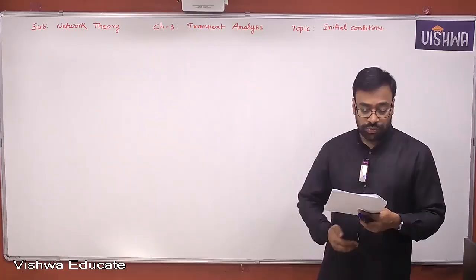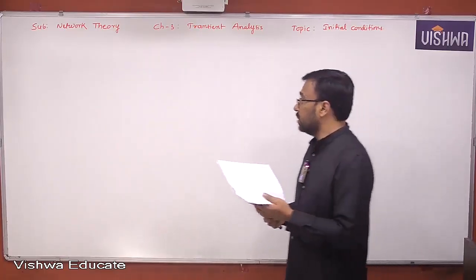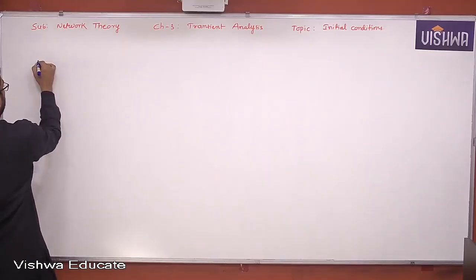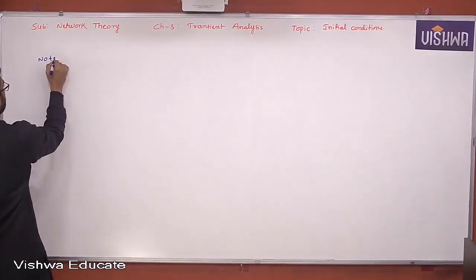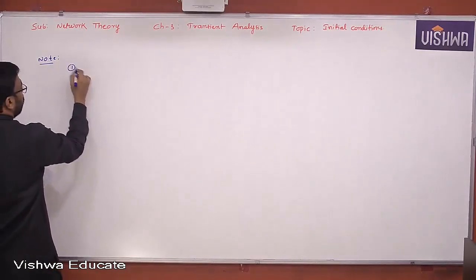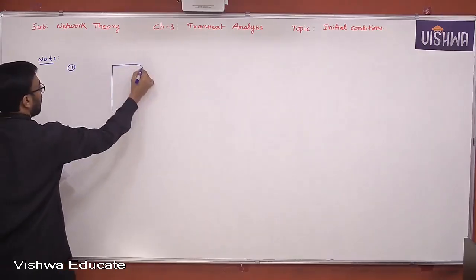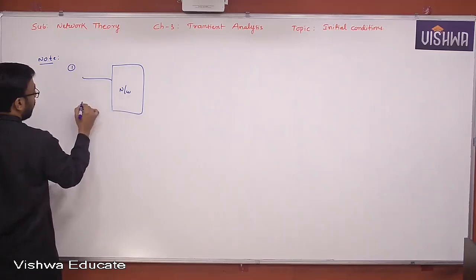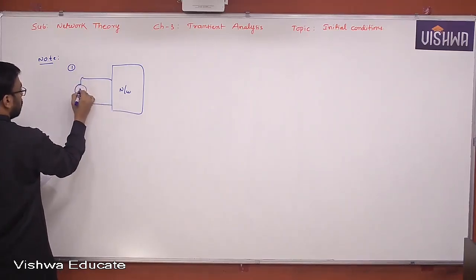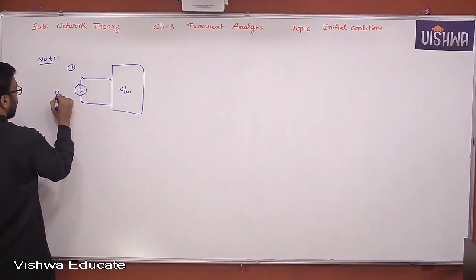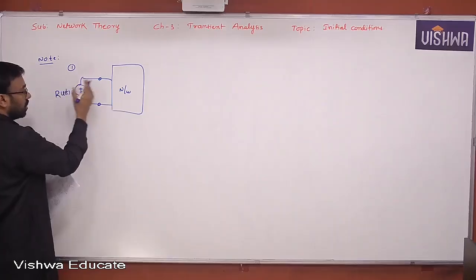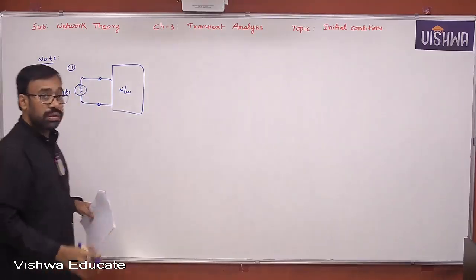Before I go for question number 11, I would like to give you a small input here. Put a note and write down, okay. The first important point is that suppose you have a network which is excited by a step input. Say this is capital R U of t. This is the voltage source. These are the terminals across which the input is given to the network.